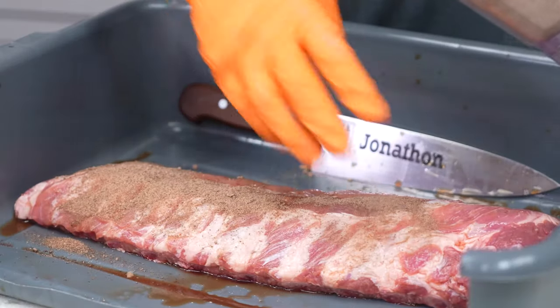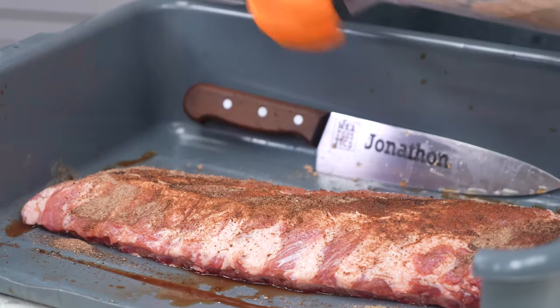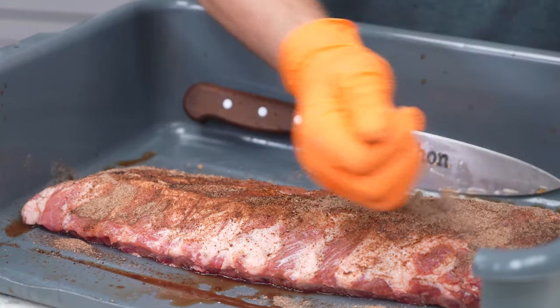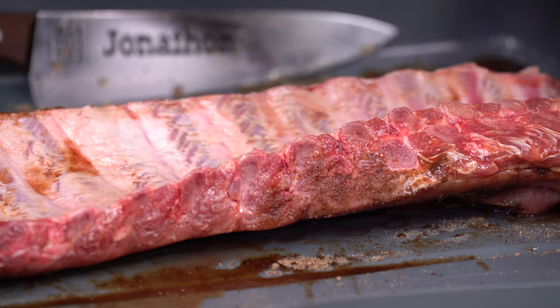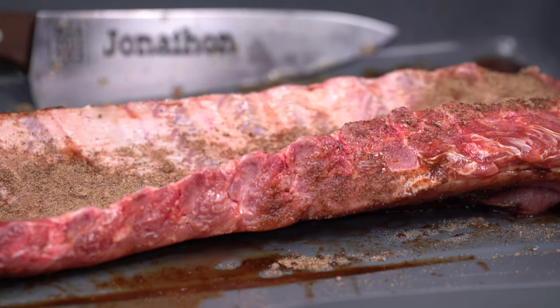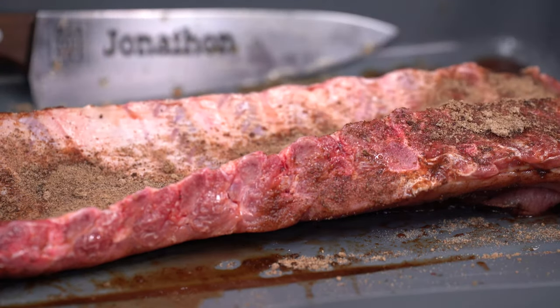The injectable version does not have sodium phosphate, as it doesn't need it since we're injecting it directly into the meat. Pa's is perhaps the marinade I've used on more proteins than any other. It excels on any cut of beef, but I've used it to great effect on chicken breast, whole turkeys, pork tenderloin, and chops.